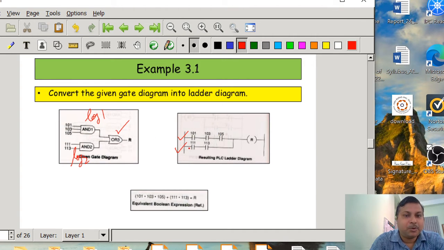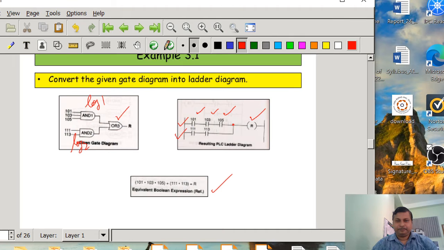First branch is logic 1 and second branch is logic 2, and the logic 1 is 101, 103, 105 ANDed. 111, 113 are ANDed, and then both are ORed here, and we are getting the final logic R. And also we can write the equivalent Boolean expression. We will move to the second one.